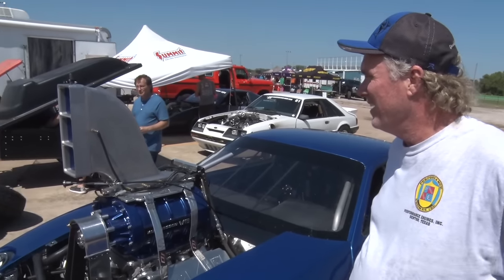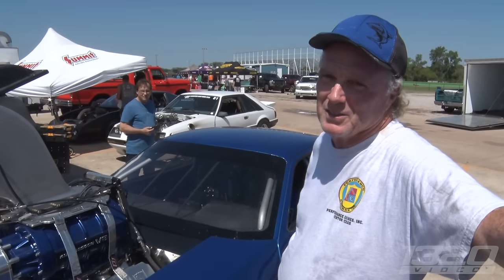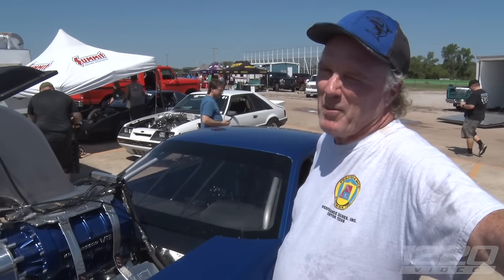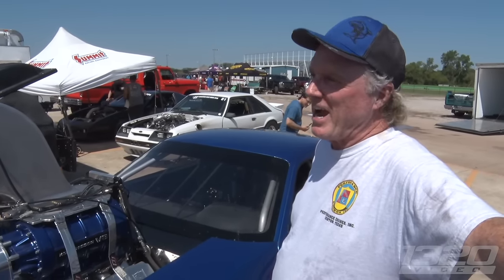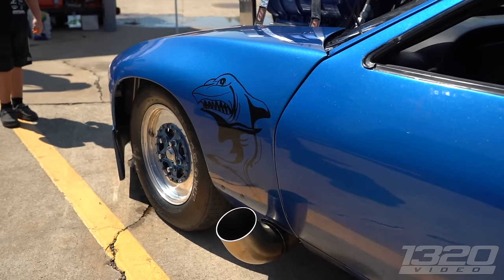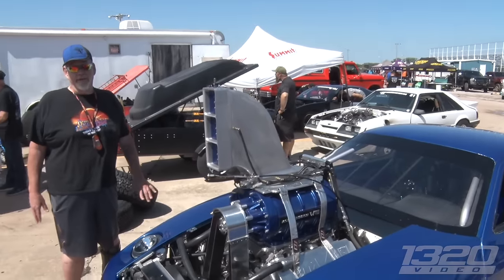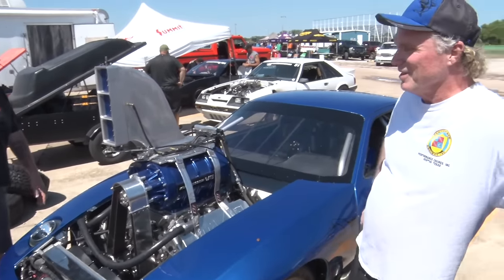We still got the power windows and door locks. Really? Yeah. I love it. What's the name of the car? Der Blauhai. How do you spell that? D-E-R-B-L-A-U-H-A-I. Nice. The blue shark. You did that pretty fast. Oh, okay. It translates to the blue shark? Blue shark, yeah. It actually translates to blue fish. I love it. Because they don't have a shark in Germany. No sharks in Germany, so technically it's the blue fish.